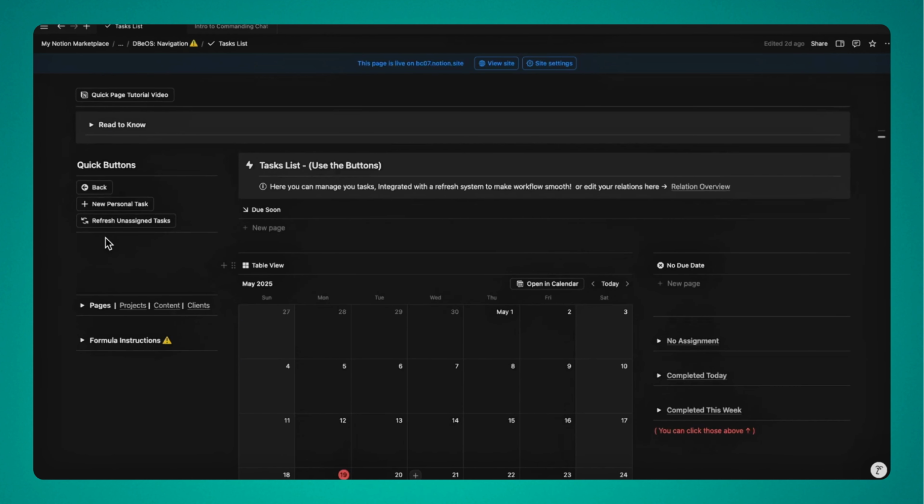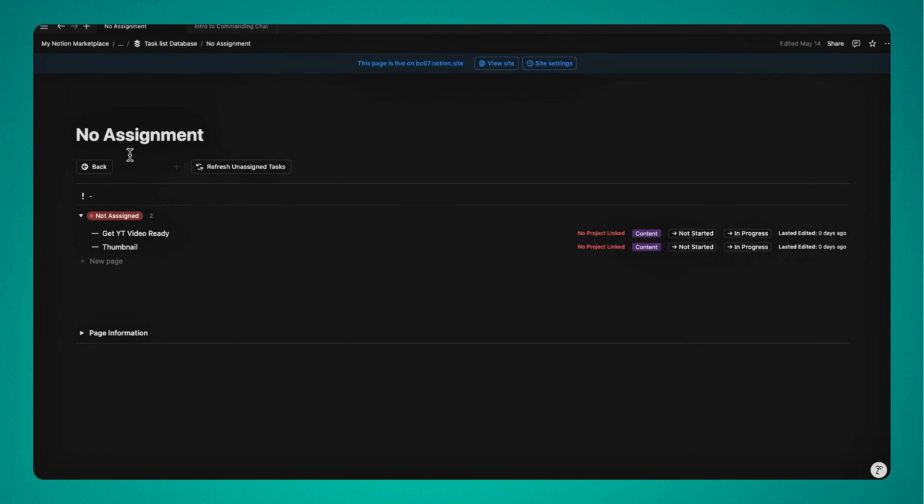There's also this button I made called refresh unassigned tasks. That just corresponds to this no assignment section, which can be accessed from either the toggle or these are actually links to the page itself. So as you can see, I have get YouTube video ready and the thumbnail with no assignments, and you might be wondering what that means.